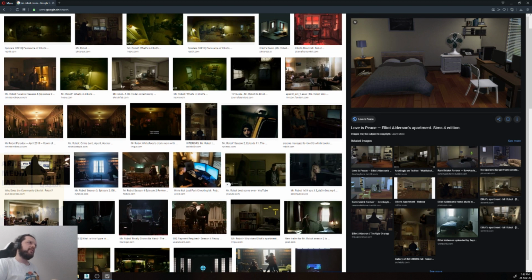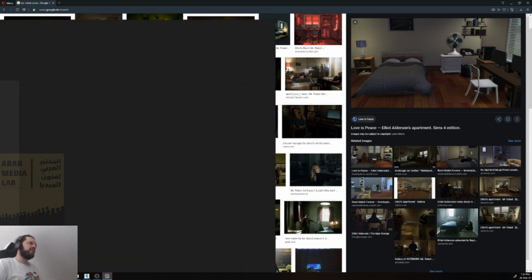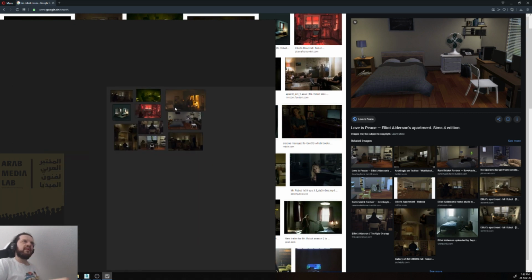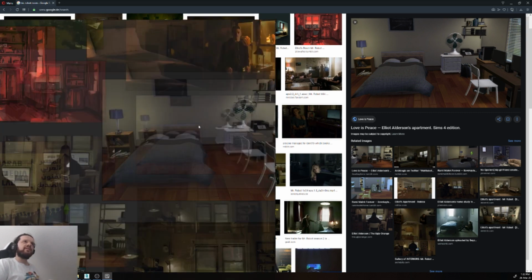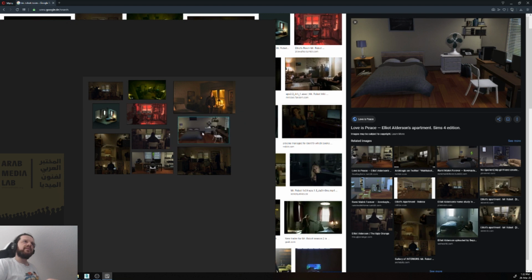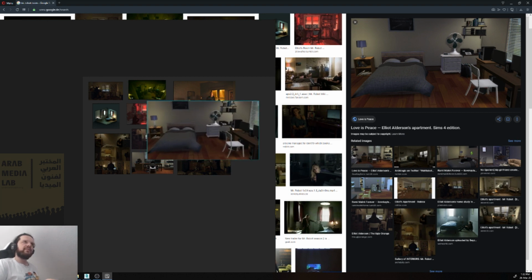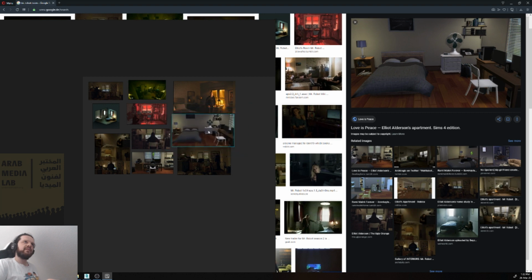So I think we have enough for now. Now I'm just reordering them here in PureRef. I'll show you how I'm doing that. Here's everything I've collected. And you see I can zoom in and out easily and reorder these, make them bigger, smaller. So this I'm doing with Control-Alt and clicking on the left or right. This is how you zoom in and out.